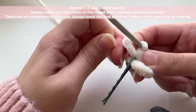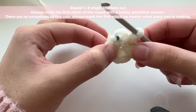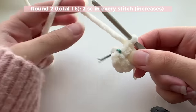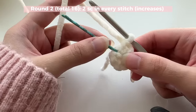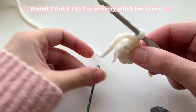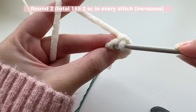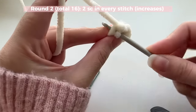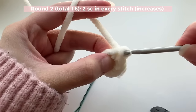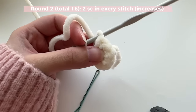I'm just going to pull the end a little bit tight to make everything pull closer together, otherwise you're going to have a really big circle. Now we're going to start round two. Our next round always starts from the stitch where your stitch marker or bobby pin is, so in that very first stitch we're going to insert two single crochets. Note: if you're an absolute beginner I would not recommend using fluffy yarn — work with regular yarn first.